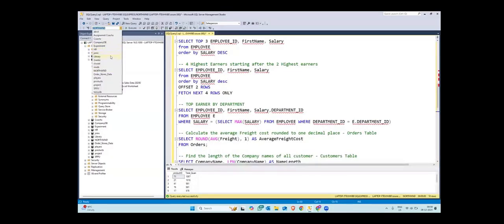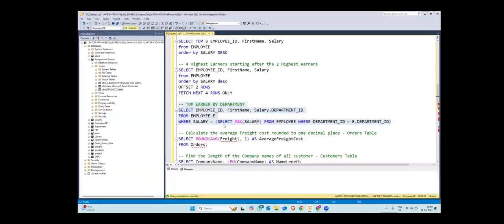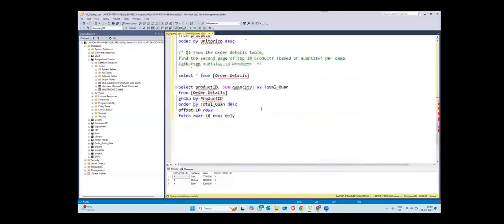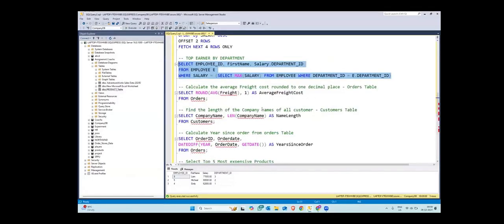One of you asked if we want to get the department wise top earners. So this is how we can do it, right? But this is a subquery. And this e dot department ID, how we do this, I don't think we have covered this till here. So subqueries we will do either in tomorrow's lecture after joins or in next Saturday's lecture. When we complete join, then we will go forward with subquery. So you can ignore this.